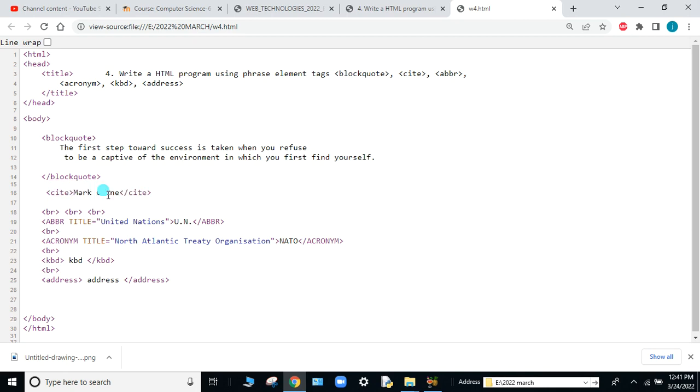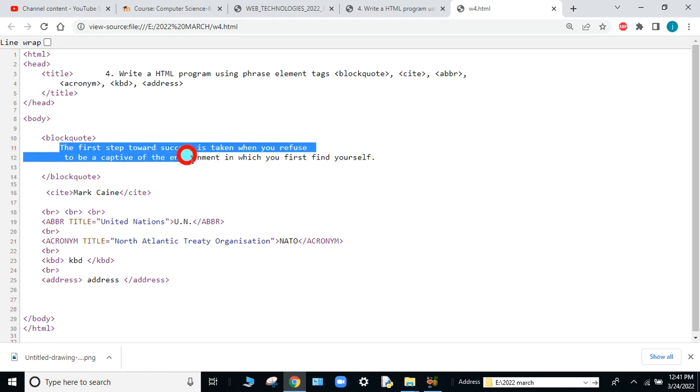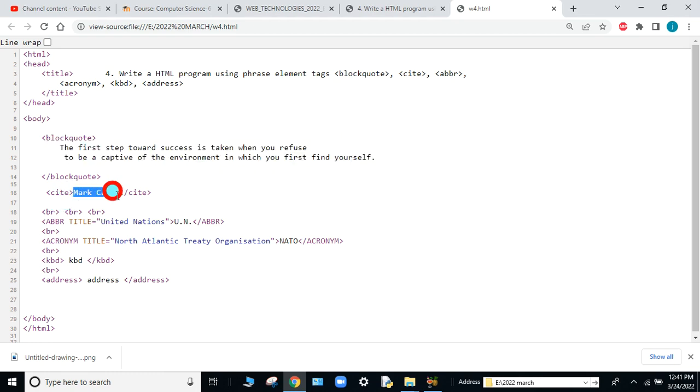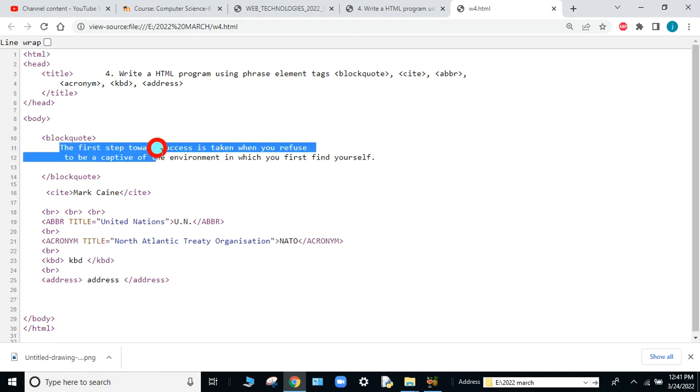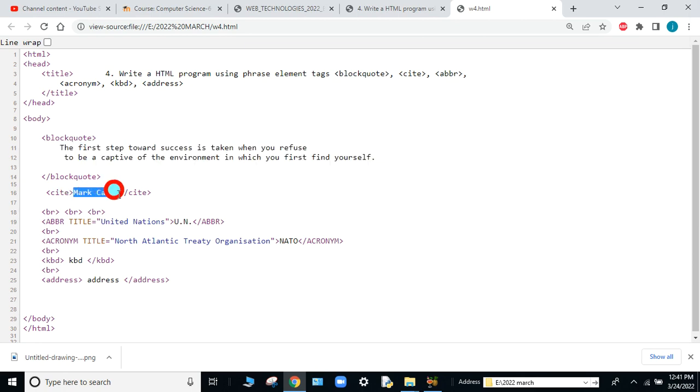This is something like a reference, okay, we call it a citation. For example, if this kind of a saying is said by Mark Cain, this information is highlighted in the blockquote, and this is the reference. When you see the output you will understand.